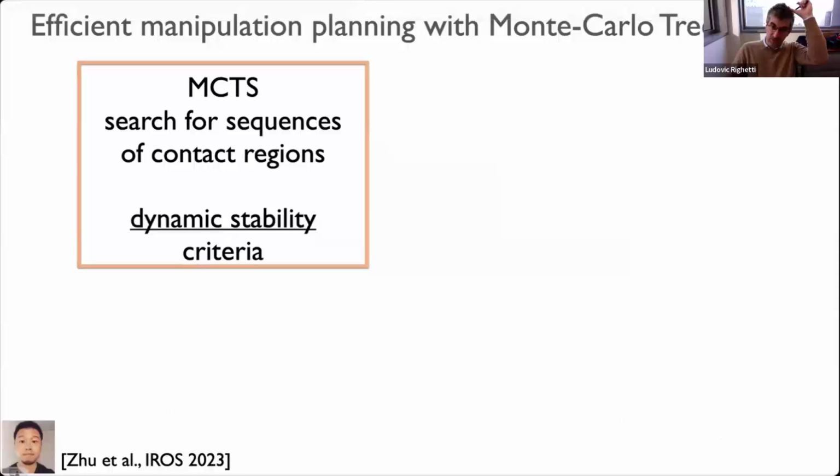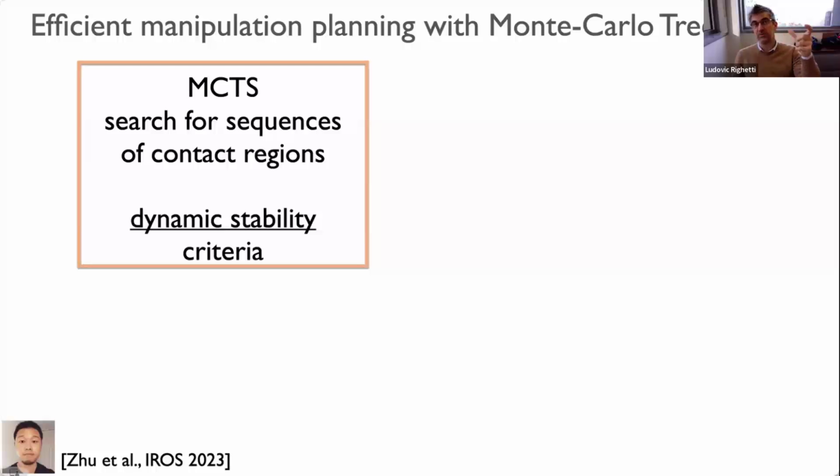So what we started to do is say, well, let's again use what people have been very good at doing in RL, which is tree search, right? You can do tree search, and basically speed it up. Here we use multi-modal tree search, to start learning how to branch, how to go through the branches, learning how to explore branches so you can do that really quickly. If you do multi-modal tree search, you randomly explore a tree and you bias the exploration based on some learned value function and policy. So you decide which branch is the most likely that you should take, and then you can search for sequences of contacts by doing that.